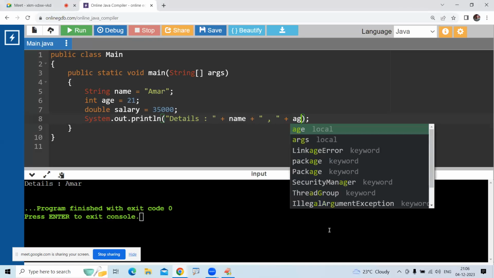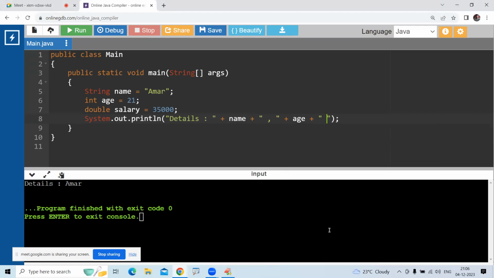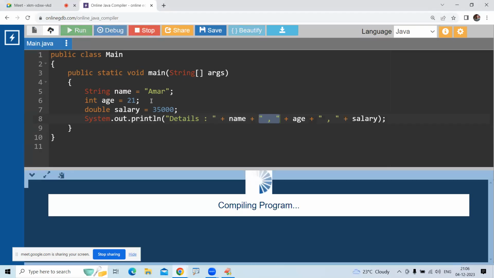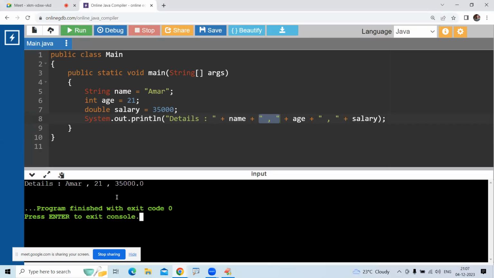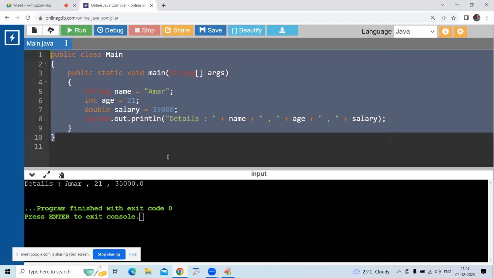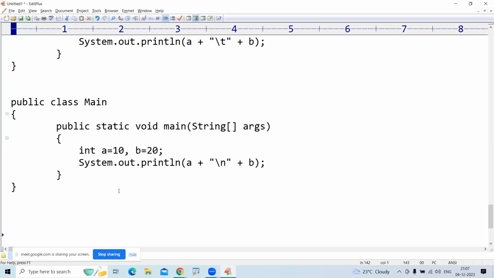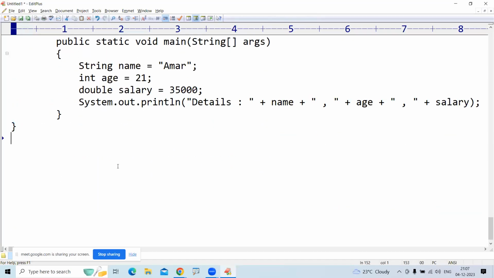After comma, age will print. Next comma, after comma, salary will print. See, whatever extra message you want to display, you must place in double quotes only. So all the three are printing. This is the way of concatenating the values whenever you are displaying the data.